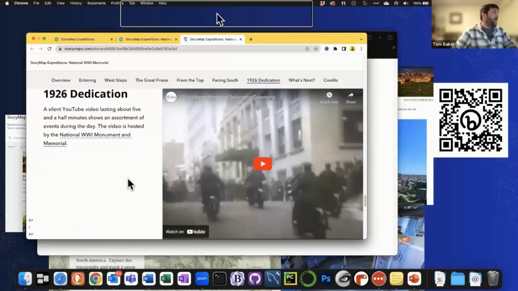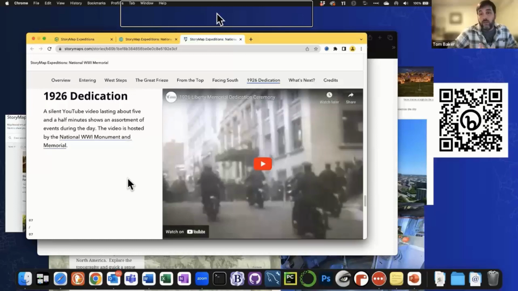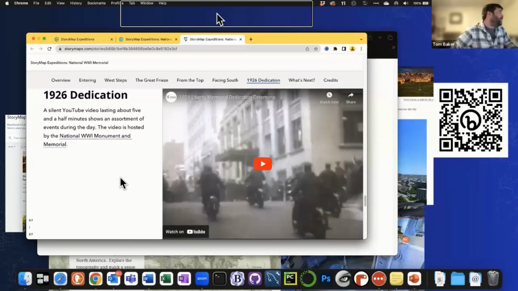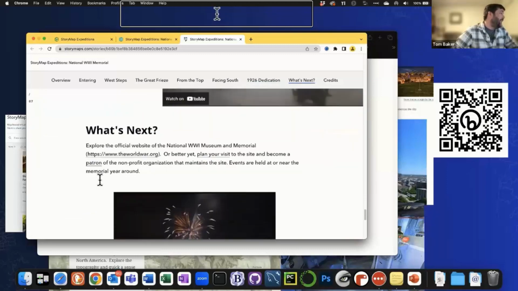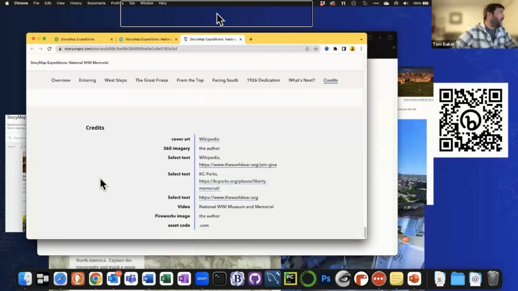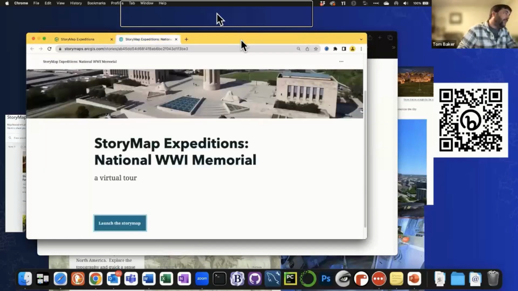The advantage to the story map in this particular case is that ability to use text alongside the image. Otherwise, you probably don't know what you're looking at. It becomes a pretty picture. The text actually gives us some teeth, if you will. In addition, of course, well, this is a side piece of media. It's the 1926 dedication of it, which obviously wasn't taken in VR, so it helps round out the story well. So that's one story, and that uses one type of what many people would call VR media, and that is a 360 photograph.